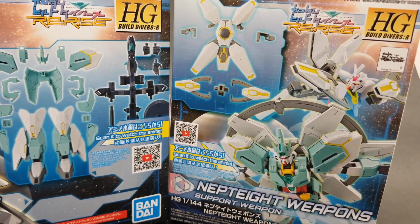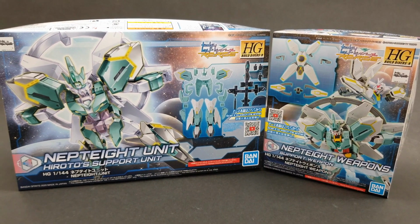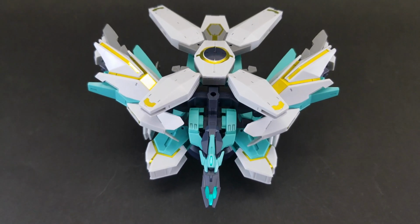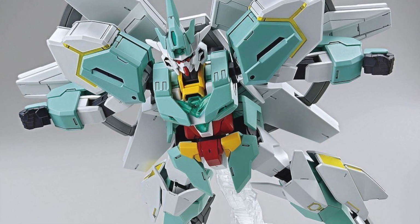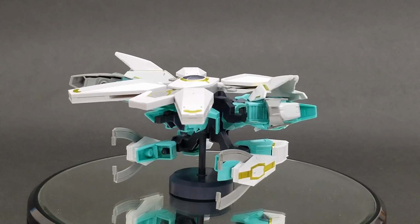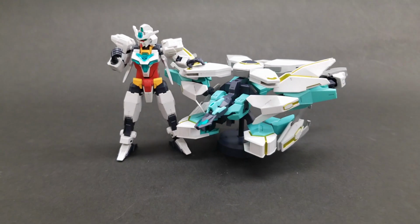Today we're looking at yet another accessory set from Gundam Build Divers Re. This time it is the Nepteight unit and the Nepteight weapons. These two accessory kits along with a Core Gundam combine to create the Nepteight Gundam. Excluding some of the offshoots like the Alice Gundam units, this marks the 8th Planet's system armor for use with the Core Gundam or the Core Gundam 2 units, which are sold separately.